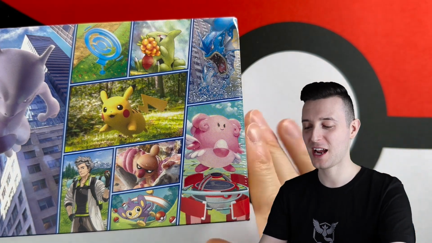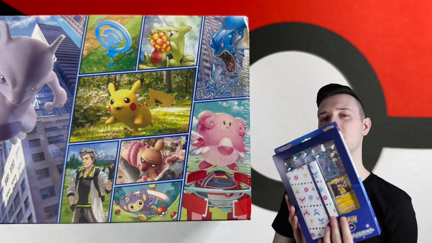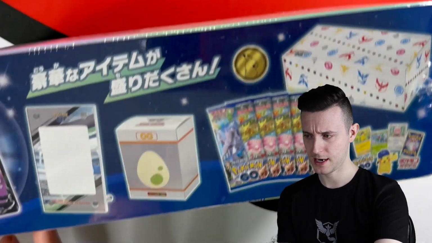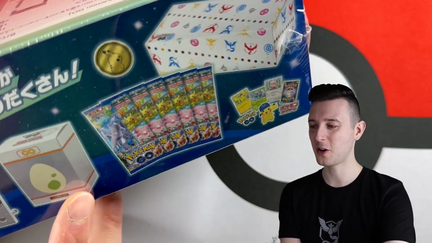Pokémon GO. That is, we have a special box here today which I'm so excited for, and this binder set. So you get four booster packs in this with a Pikachu promo card and a little binder sort of situation, and we get six booster packs in this with a Mewtwo promo V. And what else do you get on here? You get a little egg incubator box, deck sort of box, which is so cool.